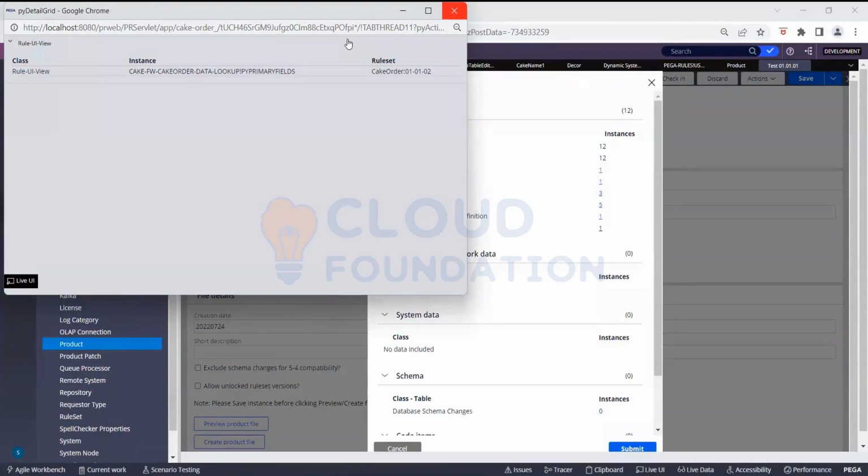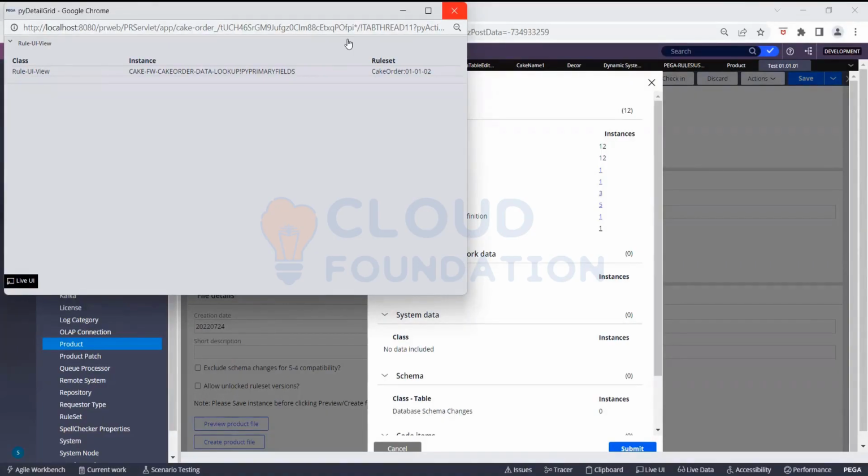After locking the rules, you have to create a product file for the rules. You have to create one product. You have to include the rules like this. What have we done now? Like this. After downloading, that file is what you are sending to the support team or deployment team. We need to download that file. Right, that product. You have to submit.